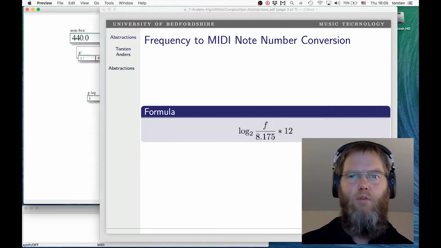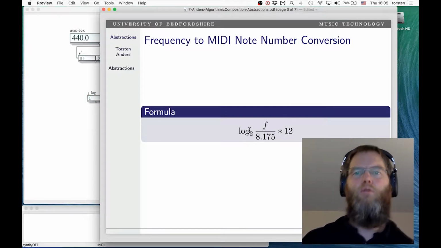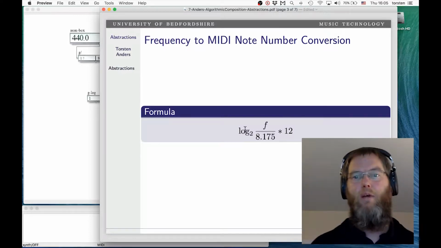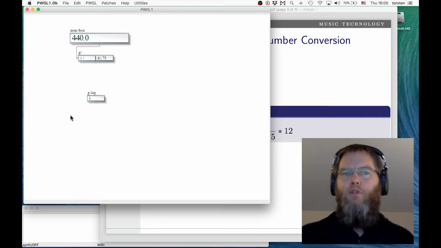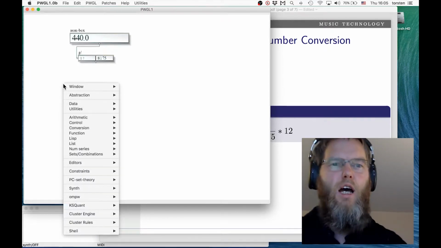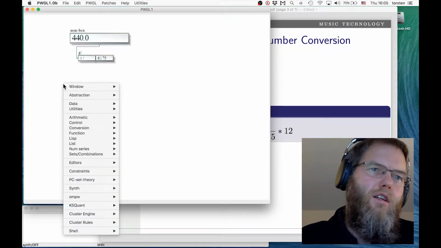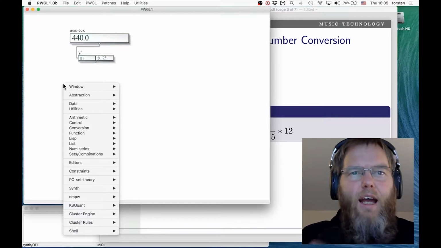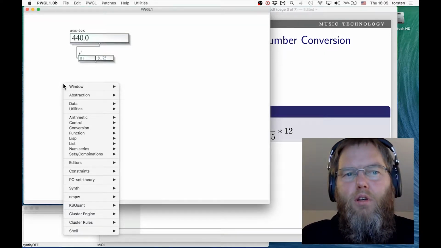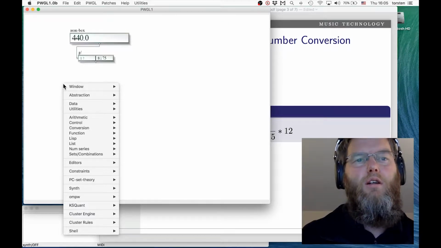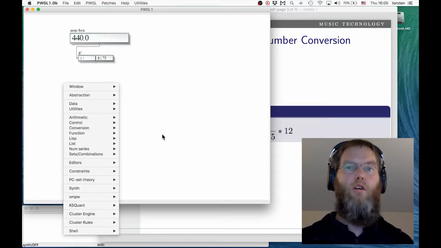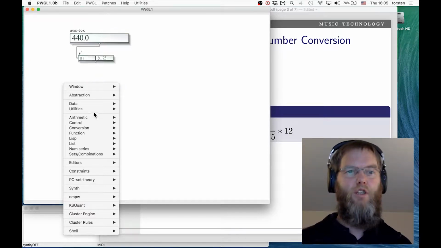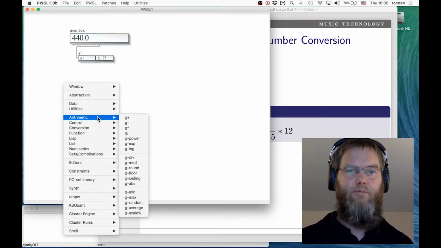It has only one input, but we actually need two inputs: the number, and we also need to set the base. If you come across something like that, chances are good that in the underlying language, Common Lisp, there is already a function for it, because Common Lisp is rather good at math. It's just not part of PWGL.